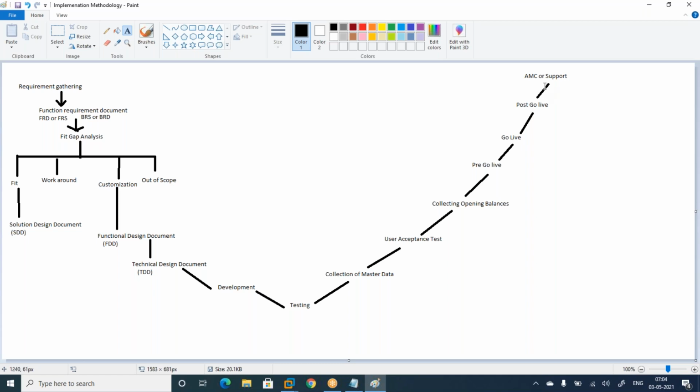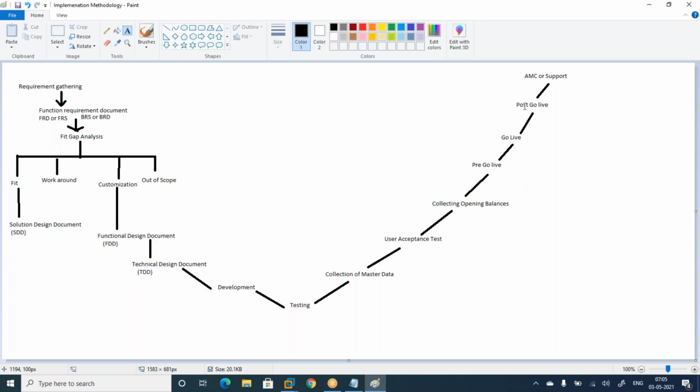After that there should immediately be an AMC. Yes, exactly. Once post go live is there, suppose 3 months is the agreement, July 1st to July, August, September, up to September 30th, the implementation team will be available on site. Then the team will travel back to India or wherever they are from. From October 1st onwards, you need to have AMC, otherwise support will not be there.